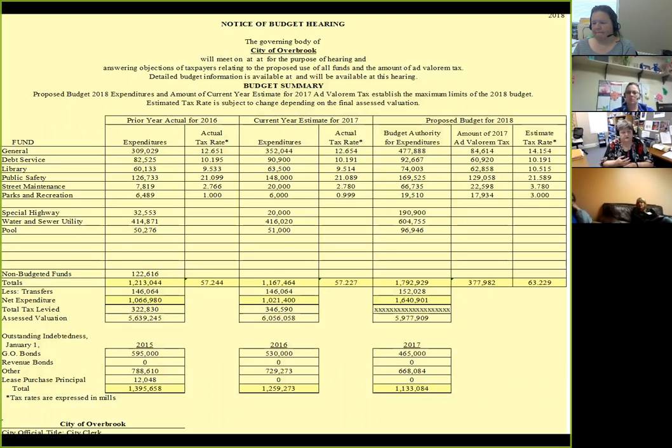So what this says is that the library cannot spend more than $74,003 of taxes, and that's all tax dollars. The vehicle taxes plus the property tax. The next column says of this $74,000, $62,858 is property tax. And the final column, which it figured itself, is that's approximately 10.515 mills. Okay?